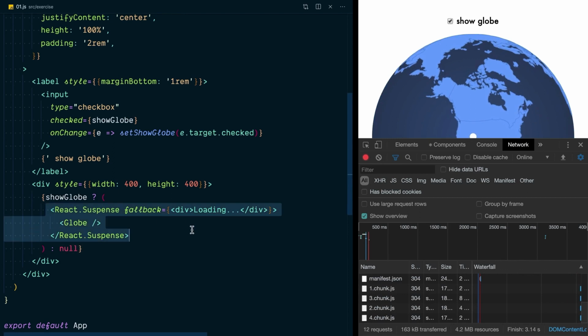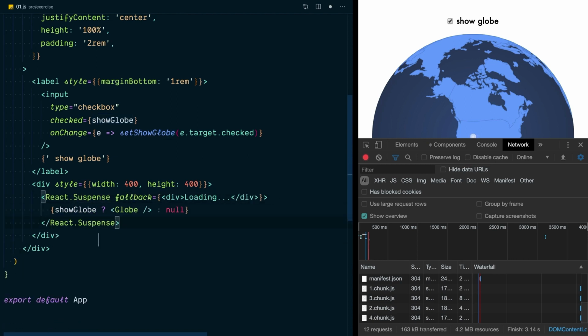And this is actually a perfectly fine way to do this because it'll work just fine in the current version of React. But we'll find that in a future version of React, React.suspense will actually wait on showing the fallback for a certain amount of time, and we'll learn a lot more about that when we talk about concurrent React. However, even with concurrent React, it does not wait that certain amount of time on its initial mount. It'll just show that fallback immediately. So there will be some implications for how React Suspense operates when it's mounted versus when it's just updated. And because we're putting it within this show globe, it's being mounted at the same time our globe is showing up. So for that reason, I'm going to leave it outside here like this.